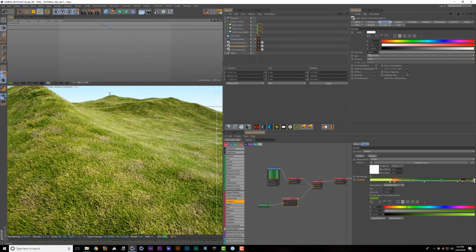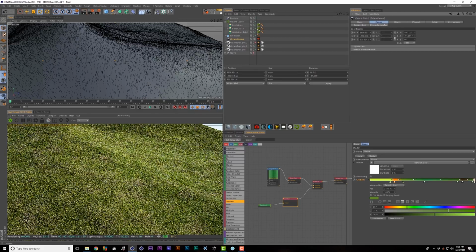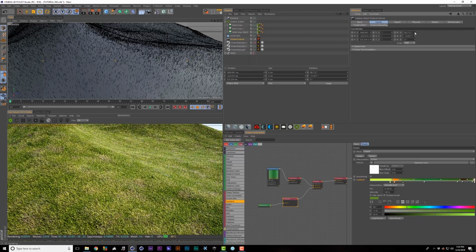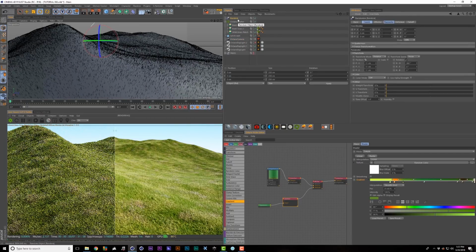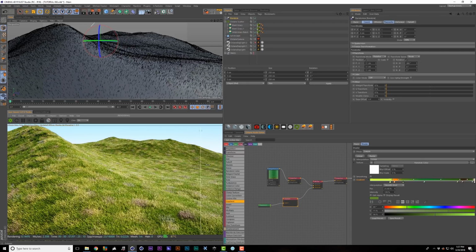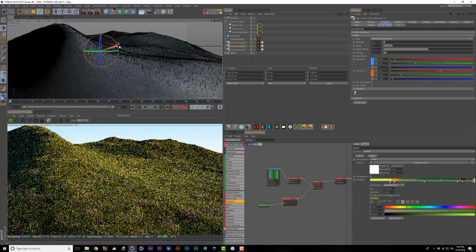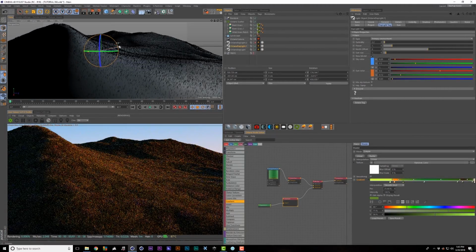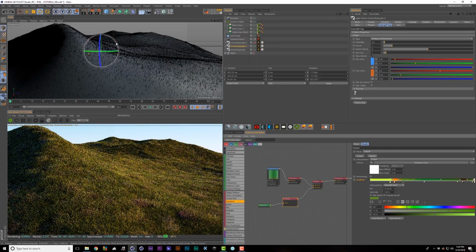So I'm going to bring this down so I can see a bit better, and then I'm going to pan the camera upwards so that we're catching that horizon. Also, I just realized I never turned back on the position parameter in the random effector, so that's going to bring a little bit more visual interest in too. But back to the sun here, so let's just rotate it downwards until I see some orange coming in so that I know that it's getting close to sunset. So maybe like right around there.